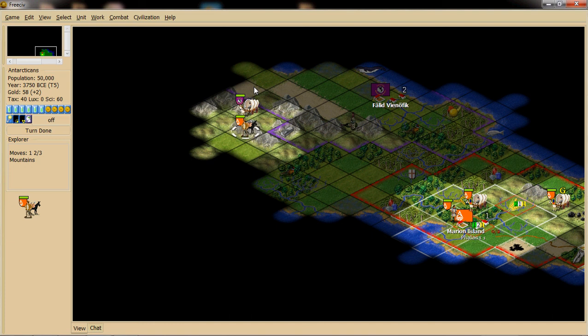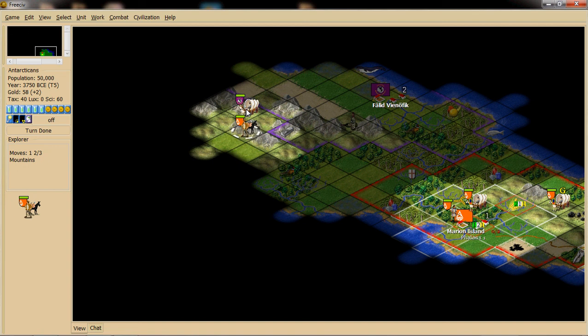Now, zones of control, of course, do not prevent a unit from attacking you directly. Once you're in the zone, you can attack a unit. Settlers are in that kind of awkward situation, just like explorers, where they can't attack at all. So this is a great tactic to use to block settlers' way. Very different if that settler was accompanied by a military unit, which is also a good thing to do. Send your settlers out with something that packs a little bit of a punch, to help defend it, and also get rid of situations such as this.